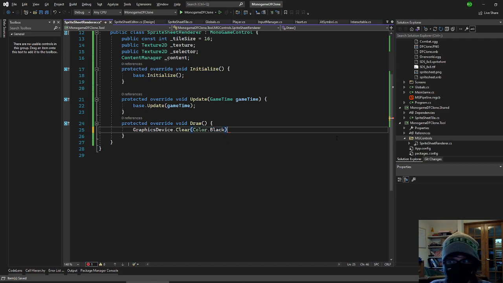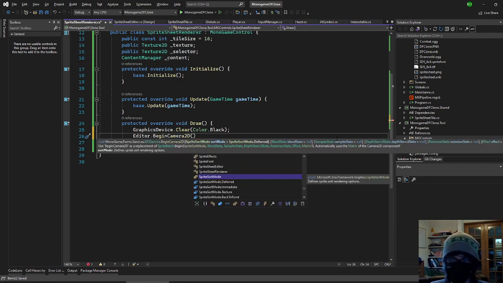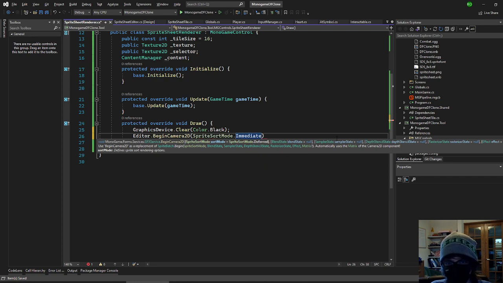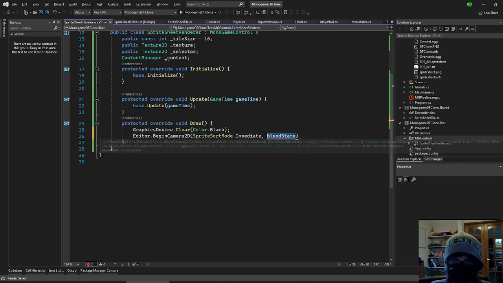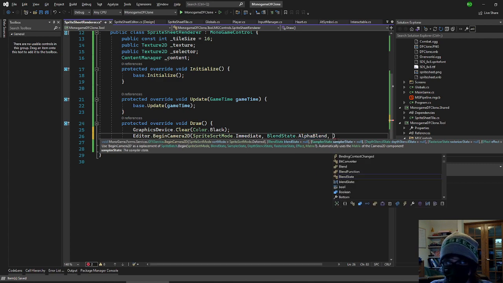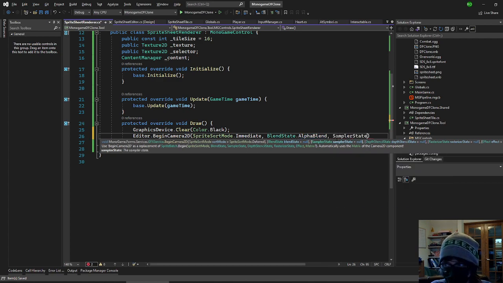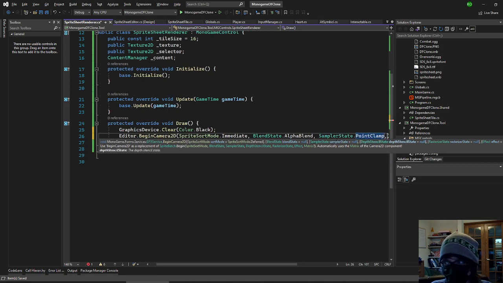And we'll do editor dot begin camera 2D. I like it. So we do sprite mode dot immediate, that's fine. Blend state dot alpha. Sampler state dot point clamp. Null.